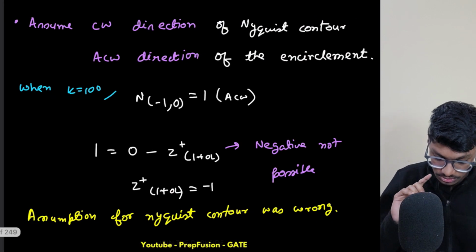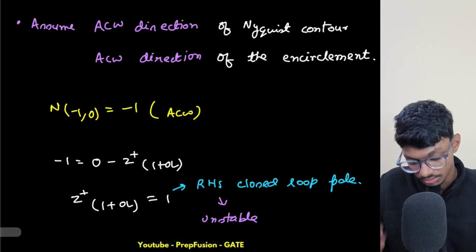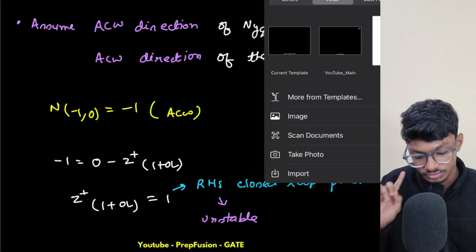So this is about this method. Now can we solve this using any other method? Yes, we can. Basically you can use the Routh-Hurwitz criterion. So here I will tell you how to use the other method also. If you are confused in Nyquist, sometimes it's easier to solve in Routh-Hurwitz instead, because Nyquist problems can be solved using Routh-Hurwitz also.